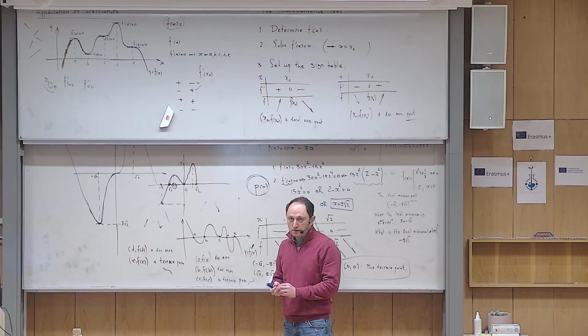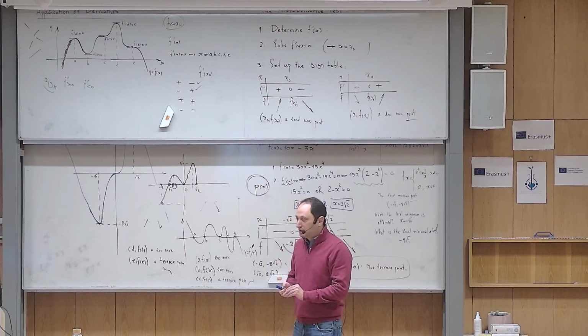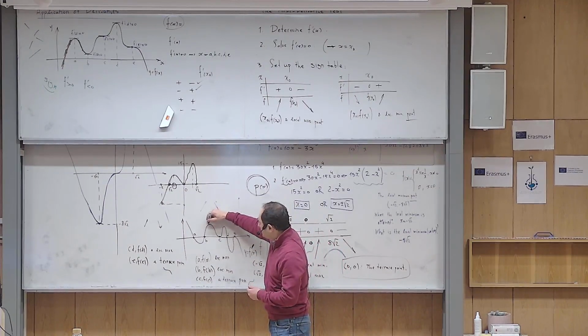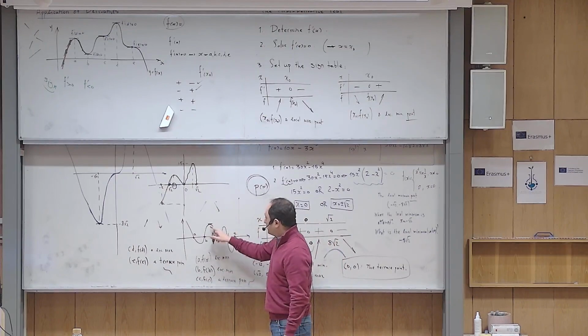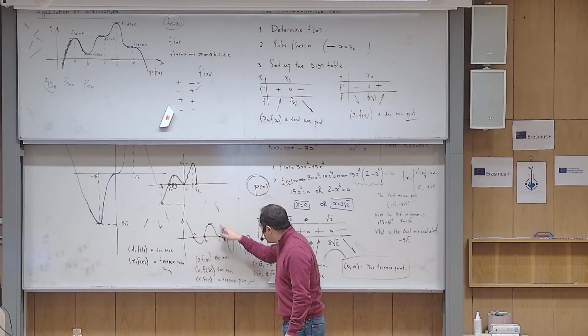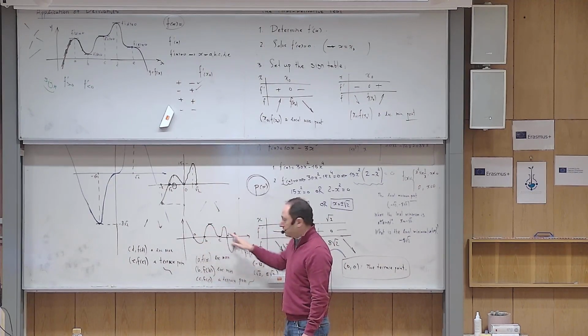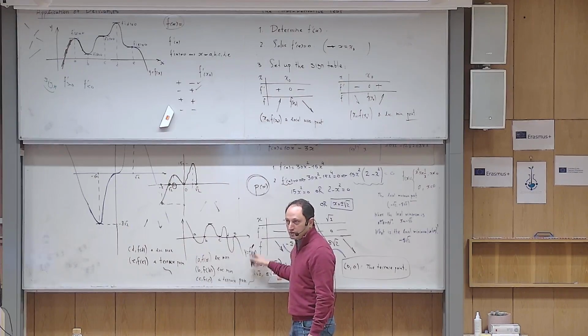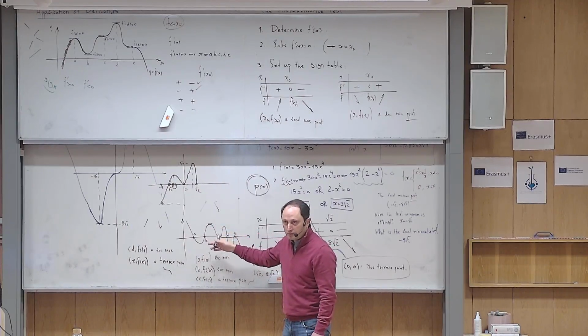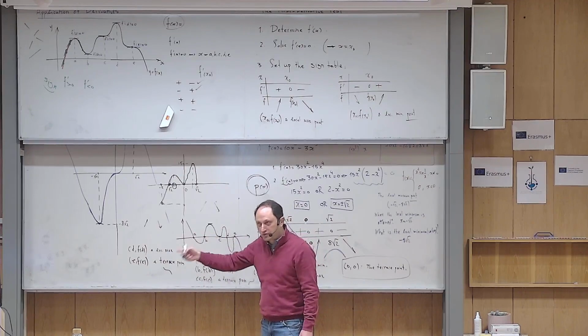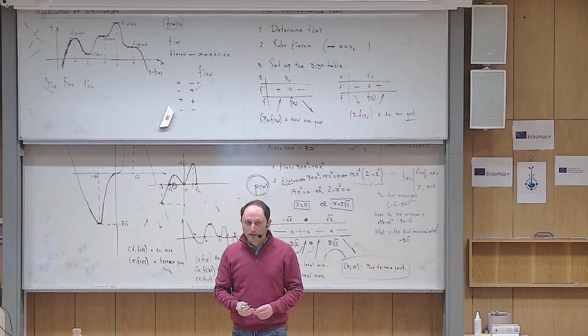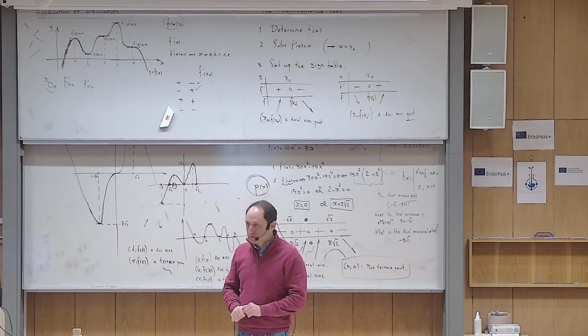Yes? It will be inflection point. Because when I say here, it means the derivative of this function is 0. But this function is already f prime. So its derivative becomes f double prime. F double prime equal to 0 is related to what we will learn later, inflection point, if you have forgotten. Yes?